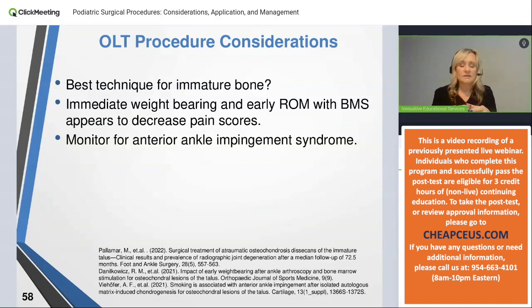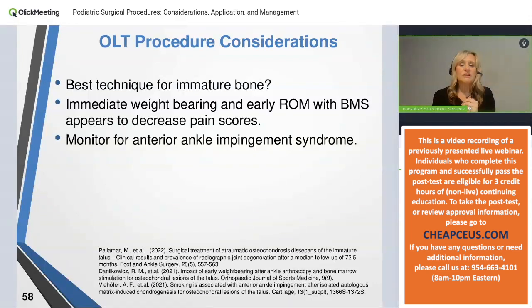The concern is if it's one fragment that is shifted off, they might be able to go in and just re-adhere it because that would preserve that good hyaline cartilage for those individuals. They are finding that maybe the drilling to stimulate healing is a little better for these patients. However, about 50% of the pediatric cases do still go on to have osteoarthritis develop in that foot and ankle.